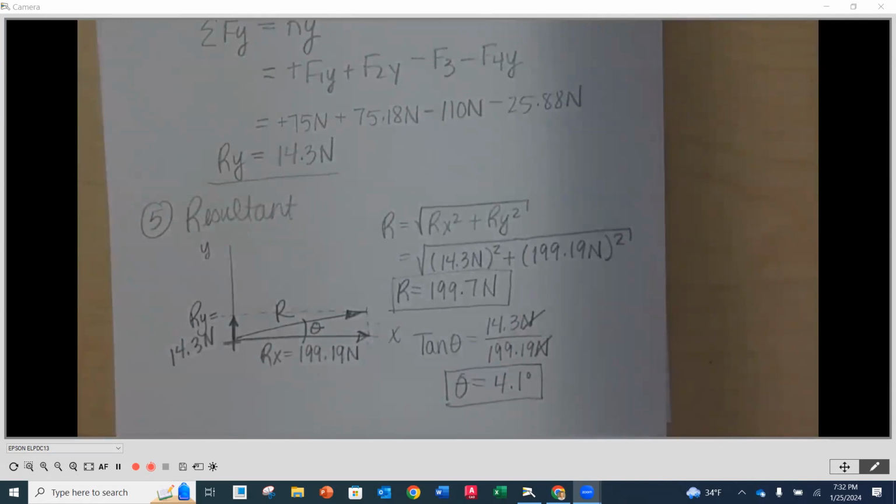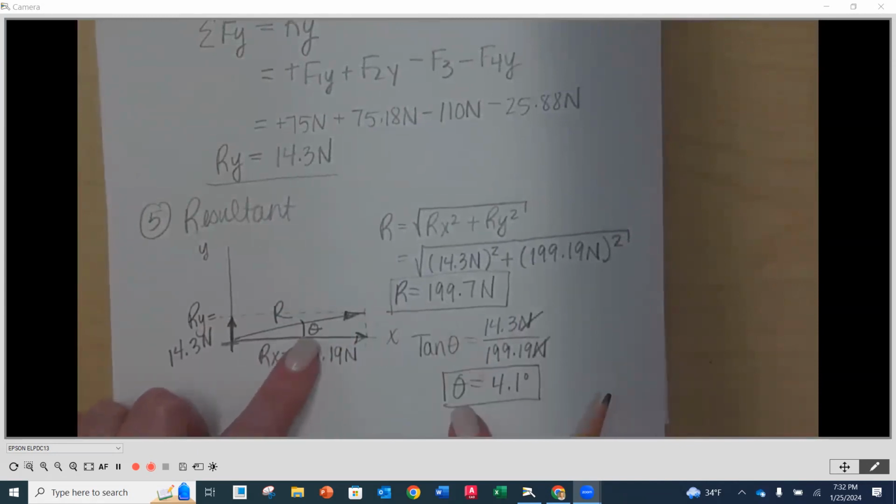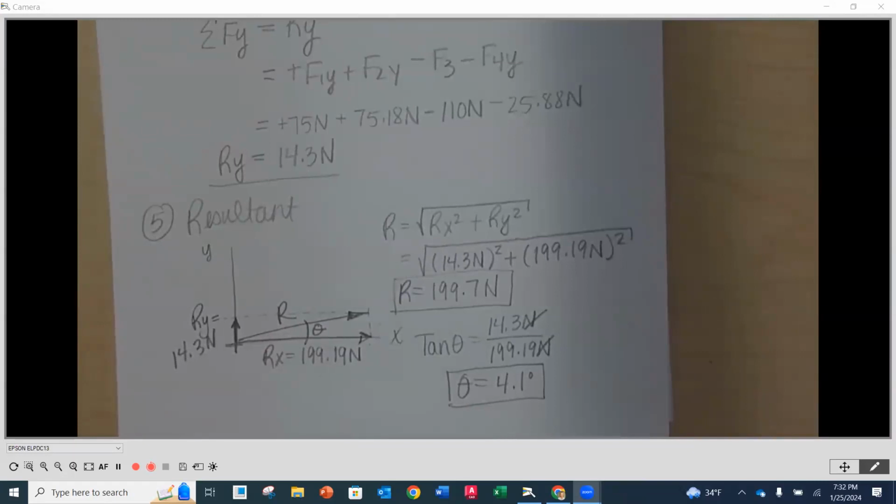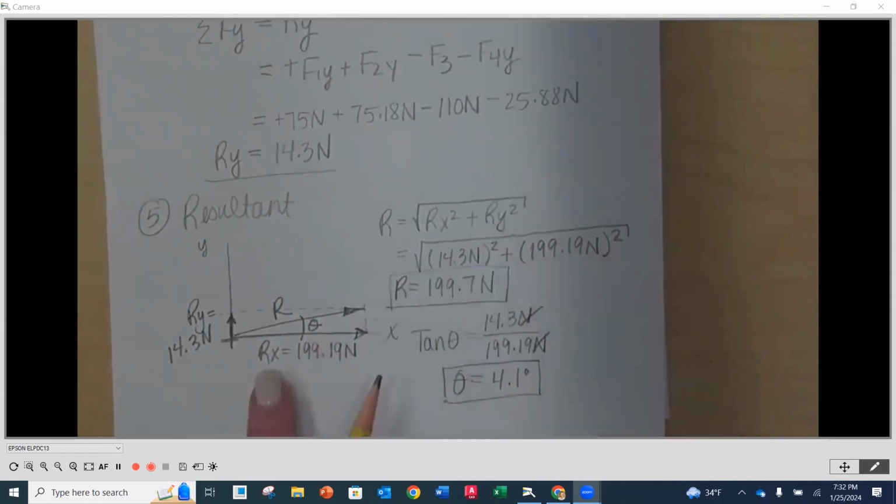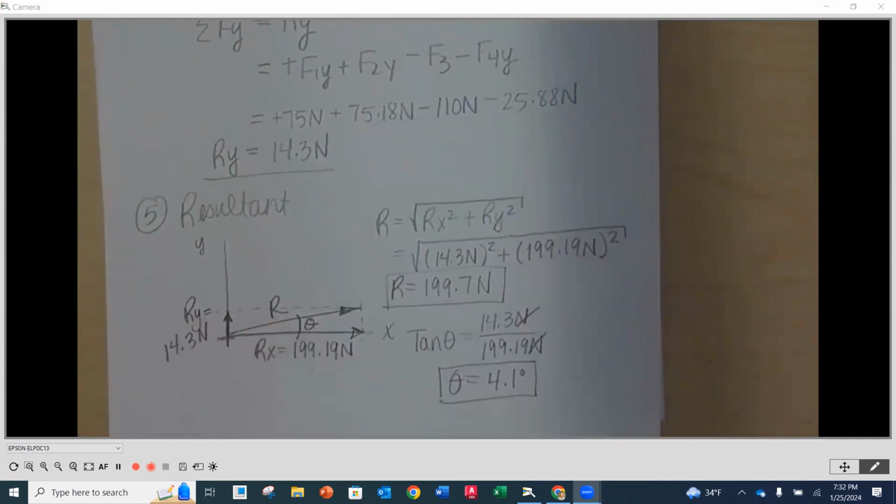Now, when you show this angle, and when you get the resultant here, make sure in your diagram that you're identifying where that angle is coming from. That's important to me. I want to know, where do you believe that angle to be? Okay. And the same thing, if you're solving for a resultant, then we should see a vector identified and labeled as R. Okay. And if you're using FX and FY, I better see them labeled over here as well.